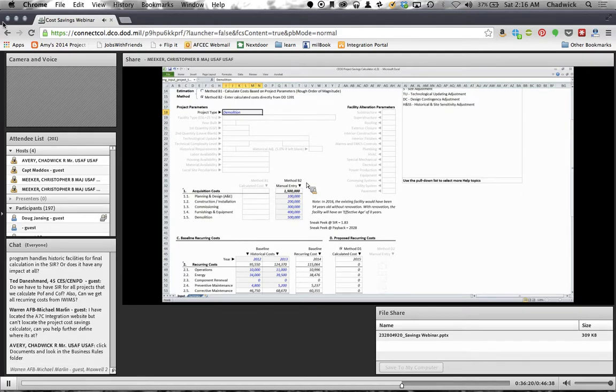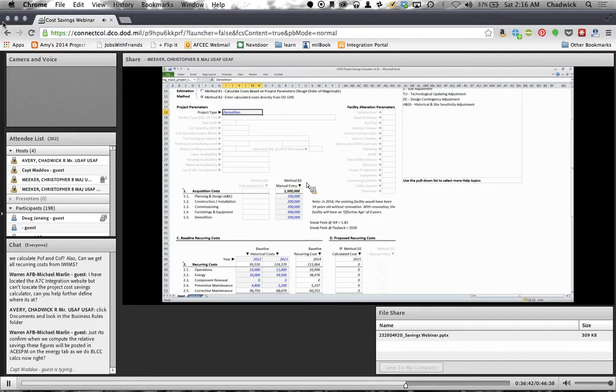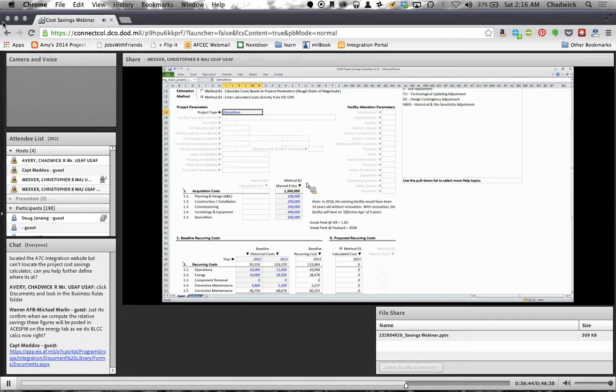Do we have to calculate an SIR for every risk-based project? So the question is, do we have to have an SIR for all projects that we calculate a POF and COF for? I briefly touched on it earlier, but the short answer is no. If you don't put an SIR in there, it will show up as a 0 and you won't receive any points for it.